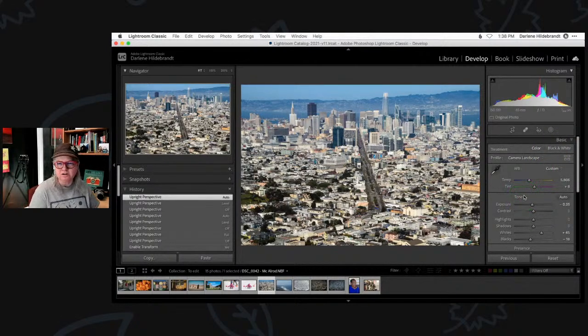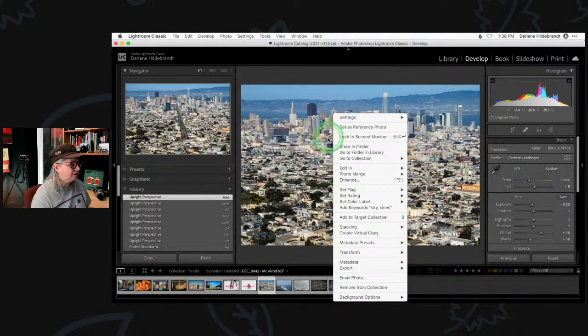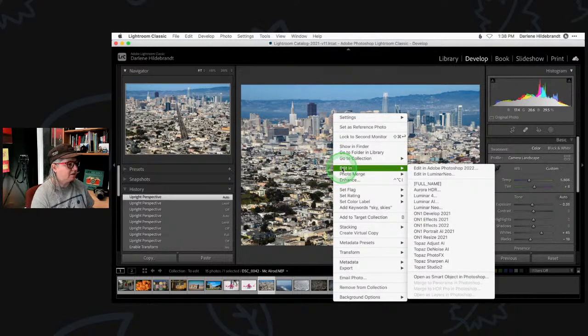Okay, so far we're just correcting the distortion and some of the haze, right? So now let's hop over to Luminar Neo. Okay. I showed this again workflow in one of the lessons. Do you remember which lesson it was, Rob? You just edited that one.